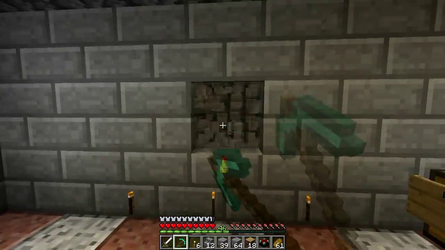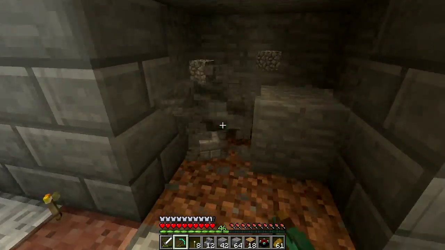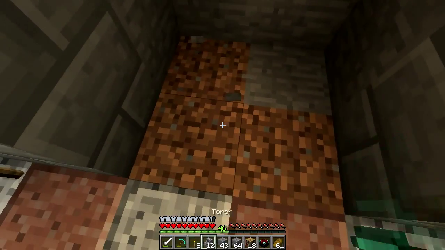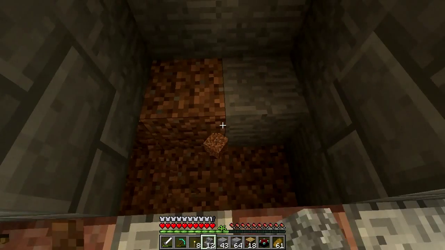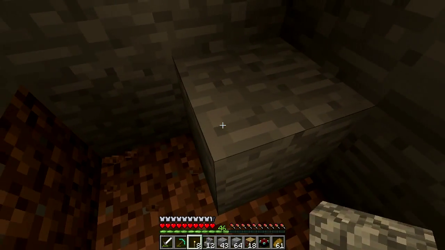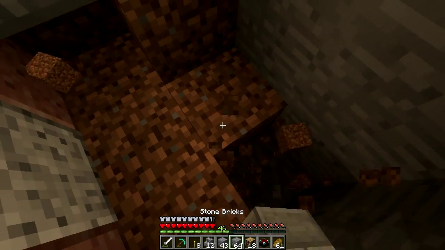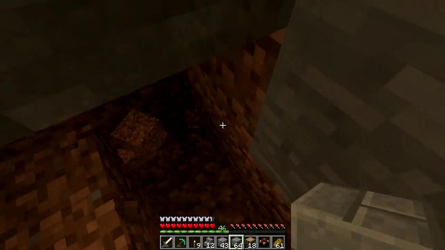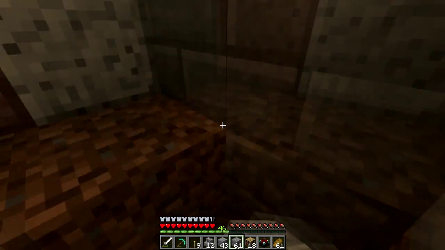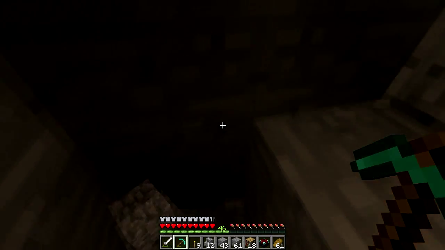Okay, so right here, there's dirt. We are going to make a little room special for our enchantment table. Yeah, that's what we're doing. I just don't know how it's going to look yet. I kind of got an idea, but not planned so well. So let's get it done.